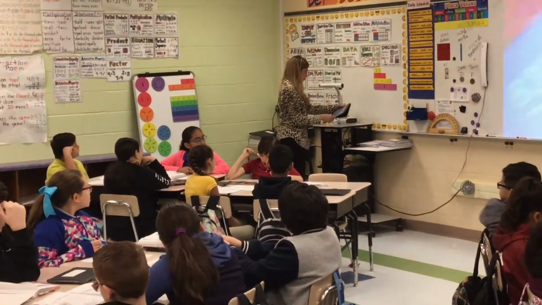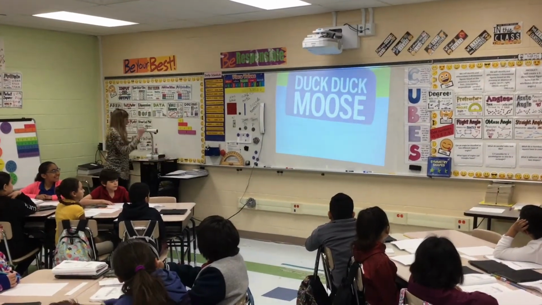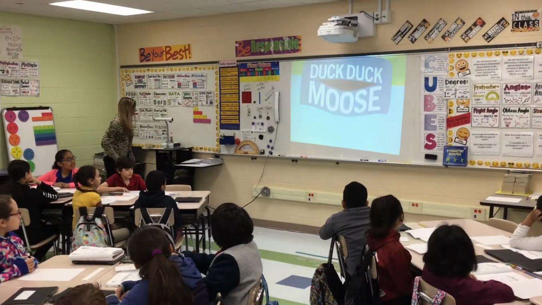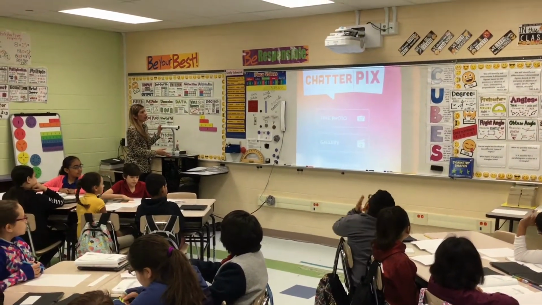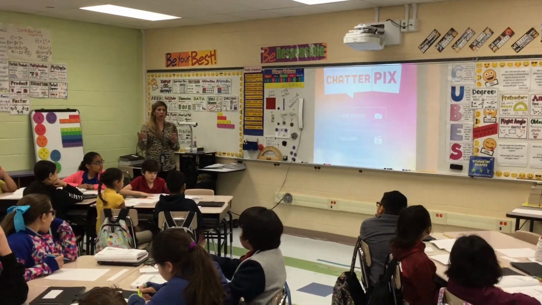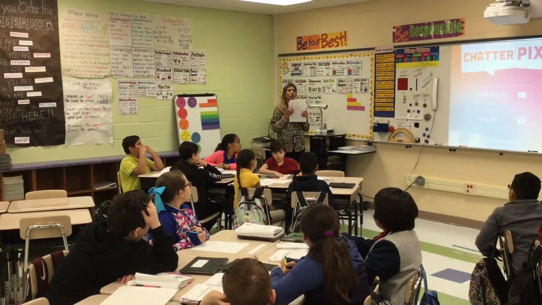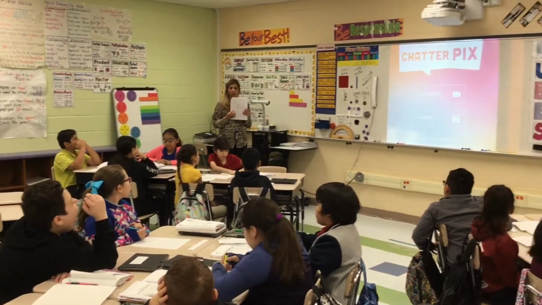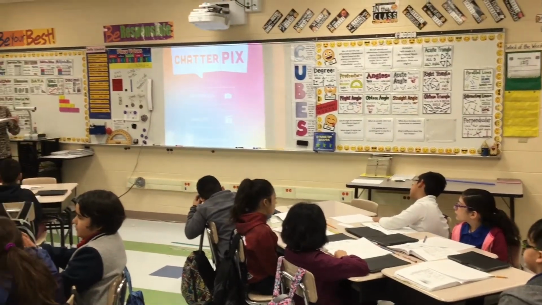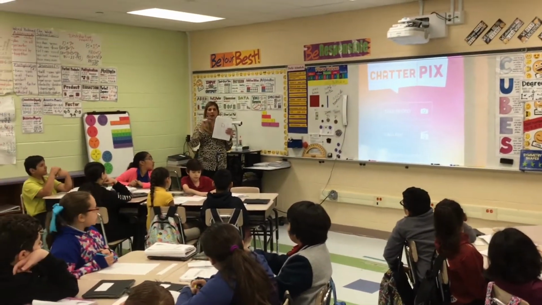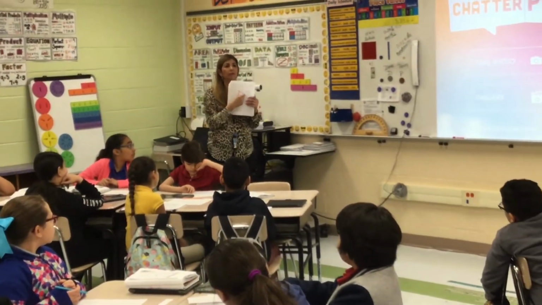and the very first app that you're going to use is called ChatterPix. Okay? I'm going to make a little bit of noise. Okay? Now, in ChatterPix, the very first thing you're going to do, once you turn over your paper, you are going to use your griddable, okay, to draw your figure. Some of you already have a figure, but I want you to draw it again on your griddable paper. Please make sure that your figure is not drawn very small, because if you draw it very small, you are not going to be able to identify the angles.